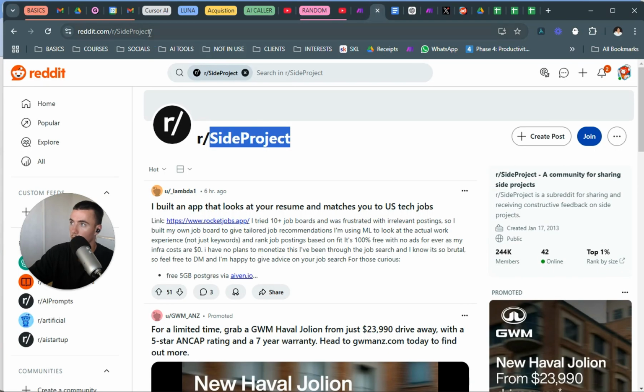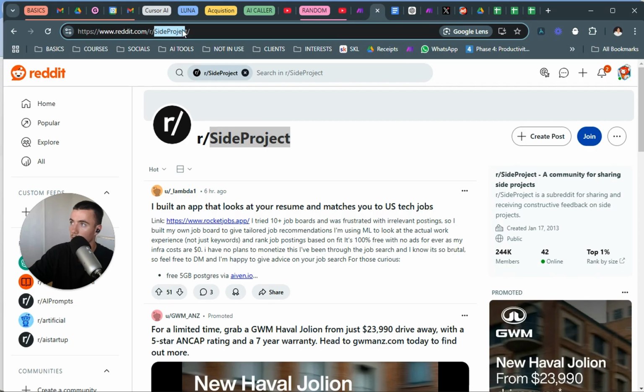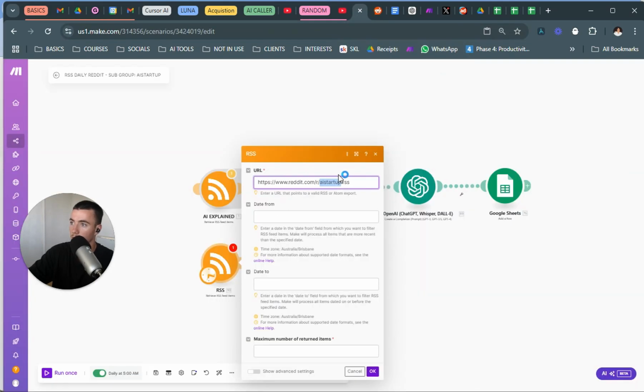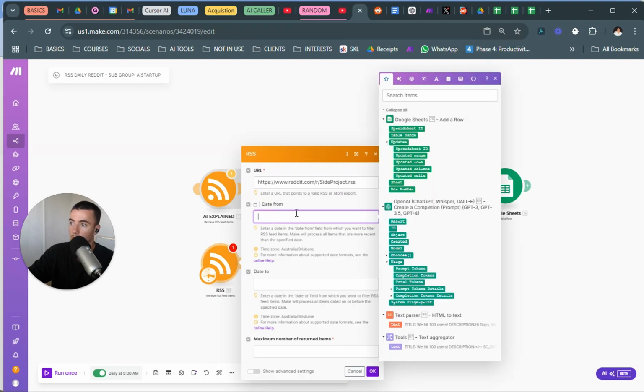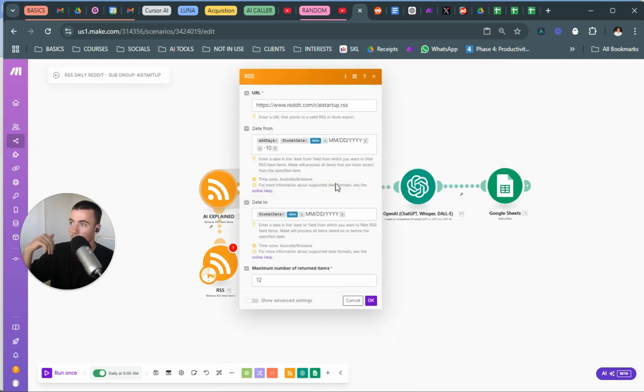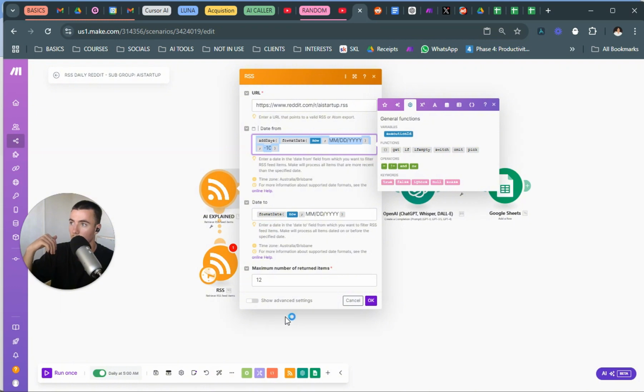I want to try one for side projects. So it's just the name of the subreddit. You want to copy that, go back in, paste that. Now we have side project without that /, and then same thing again. We want the dates to be from yesterday to today. So it's daily feeds. Once again, copy that.